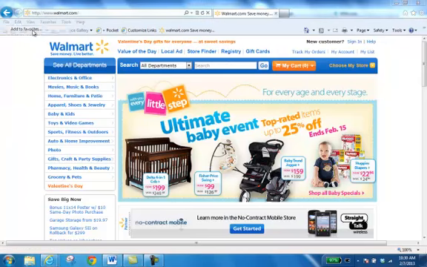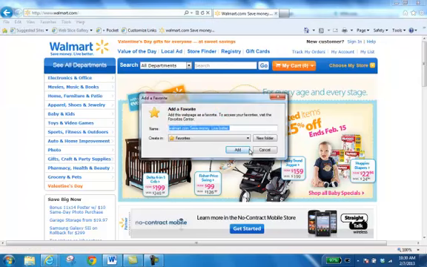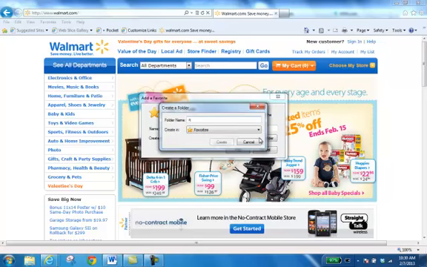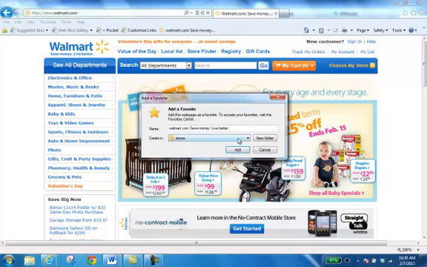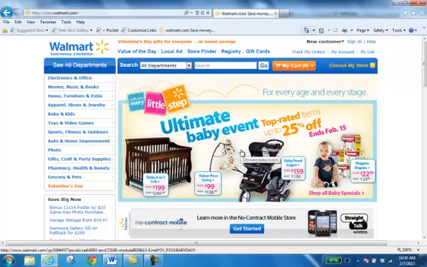That means there's another choice that we made. You can actually organize these in folders. So if I wanted the Walmart site that's currently on my screen in a brand new folder, and I wanted to call it stores that I visit, or the mall, or something, I can create a folder and then select that folder, and then the particular favorite would save inside that folder. I just click the add button and I can add that to a folder that I have on my computer.